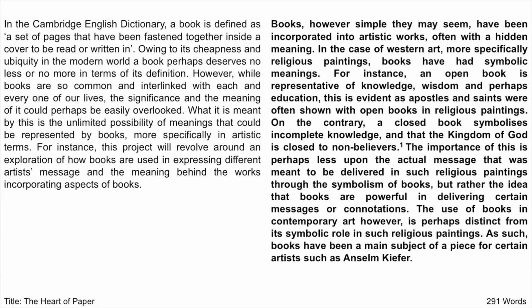The second section is devoted to examples of relationships between books and artworks throughout the centuries. They lead the reader through a brief historical tour and end with a more contemporary artist, Anselm Kiefer. This sets up the body of the essay for analyzing contemporary artists dealing with the concepts of books in artworks.